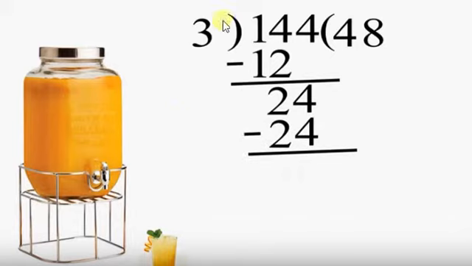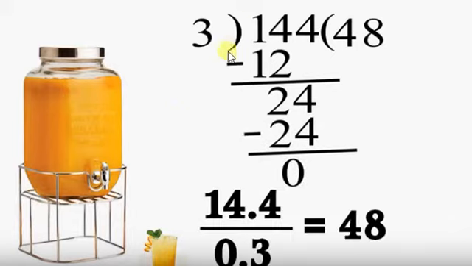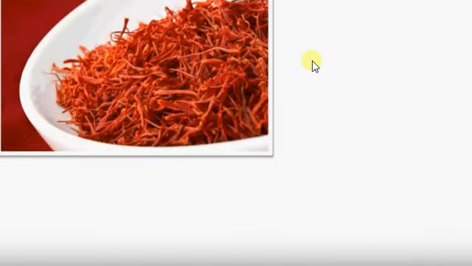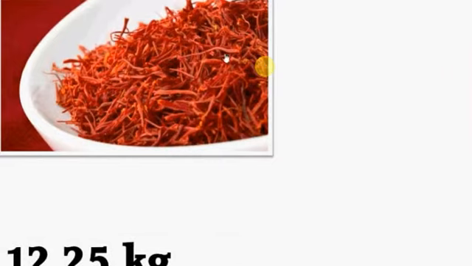So you end up getting 144 divided by 3. You put this symbol here and here, and the answer should appear here if you use this method of division. So 3 into 14 is 4. 4 times 3 is 12. Subtracting, you get 2, you drop 4. 3 into 24 is 8. Multiplying 8 by 3, you get 24, and when you subtract, you get 0.